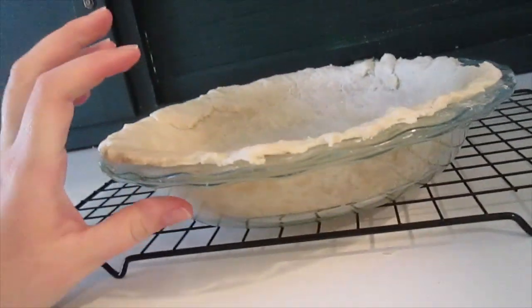So it took about 15 minutes for this pie crust to completely cook all the way through. As you can see under here, it's done. It's kind of pulled away from the pan, which means it is fully cooked all the way through. So we'll move on to our lemon curd.